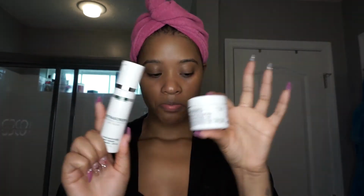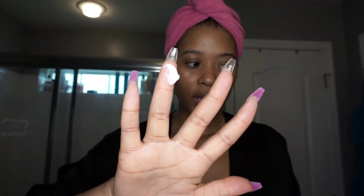This is the key. So because I'm not doing anything, I'm going to be in the house all day, I'm just going to use this. But if I was going to be going outside, then I would use both of them. A pretty generous amount. Like I said, my skin is really dry.